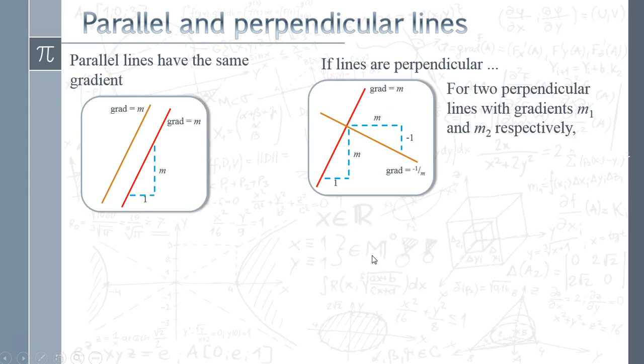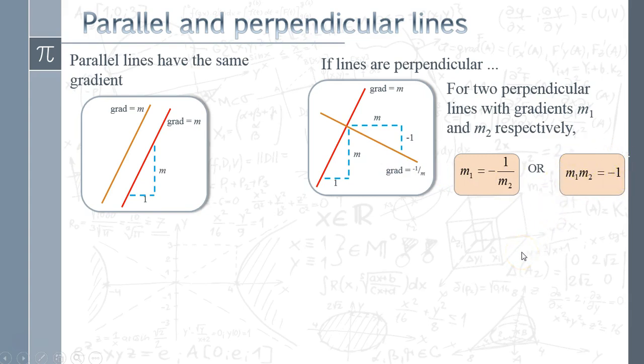So generally speaking, what that means is, if we've got two lines that are perpendicular, first line's got gradient m1, second line's got gradient m2, then we've got m1 equals -1 over m2. Or another way of writing that would be to say m1 times m2 equals -1, because all we've done there is just taken this, moved it over to the side, and we're creating this simple formula here.